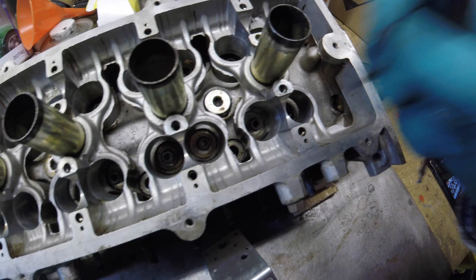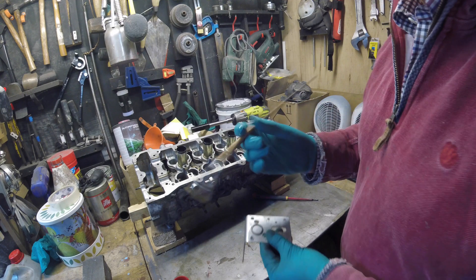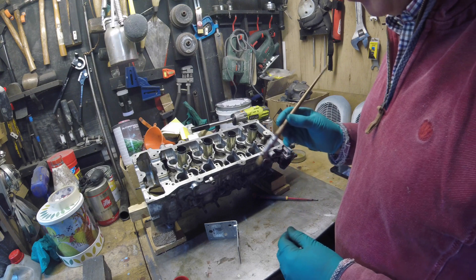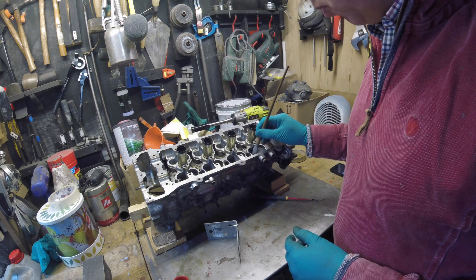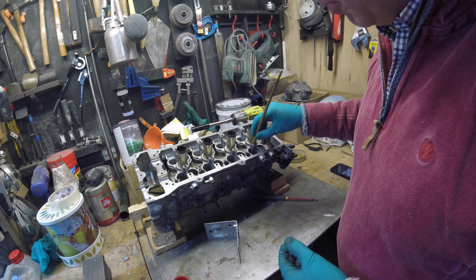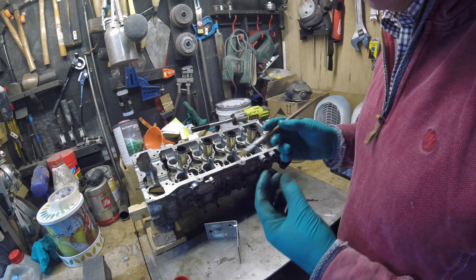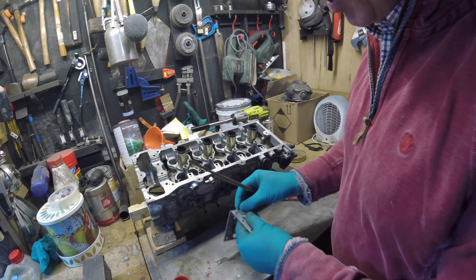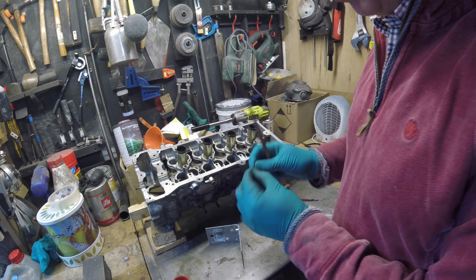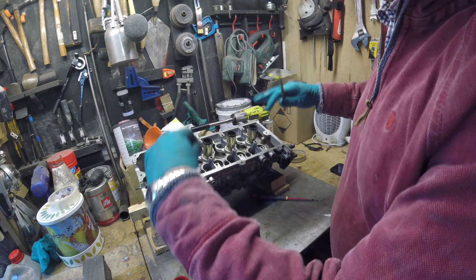A film of oil underneath creates a vacuum effect that holds the small washer in place. I've developed a little system using a paintbrush and some brake cleaning fluid, which is very good at breaking down the oil and washing the area out. Just keep repeating the process — as you put the paintbrush in and turn it, you'll feel the oil breaking down and start hearing metal-to-metal contact, indicating the oil film has been dissipated. Once done, you can give it a little flick with a screwdriver, turn the head over, and it will drop out.